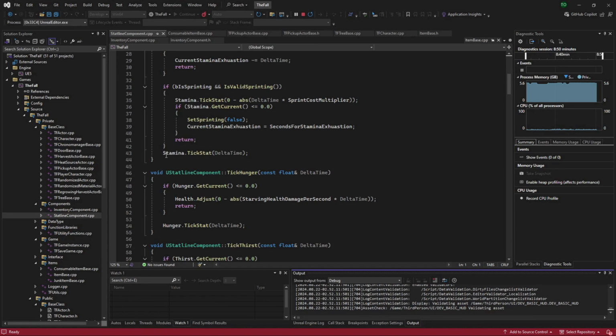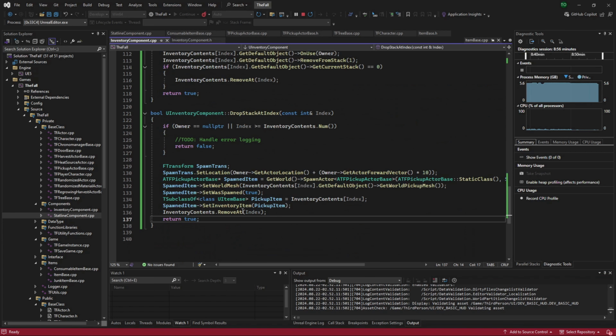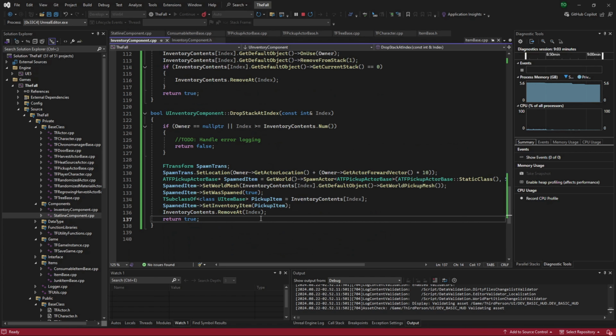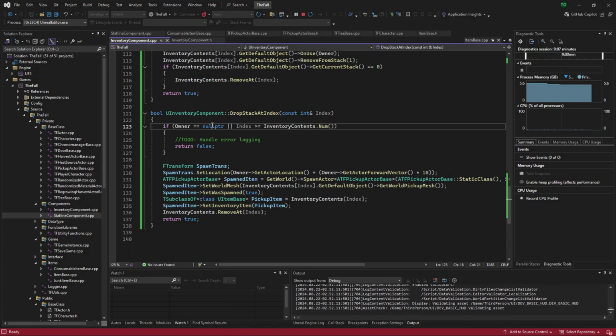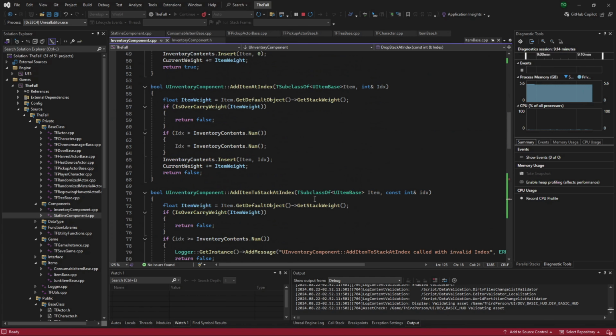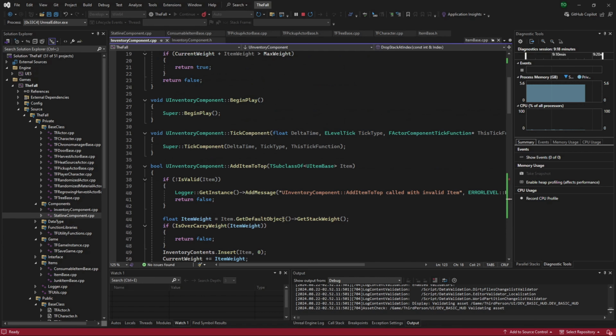I'm going to hop into Visual Studio quickly, and in our inventory component header, sorry, I was responding to a comment while it was loading, and I was looking at the stat line. In our source file, sorry, not our header, I'm going to throw a breakpoint at the use item at index start and on the drop stack at index. Oh, we're going to have a bug before I even try, where owner's still null.